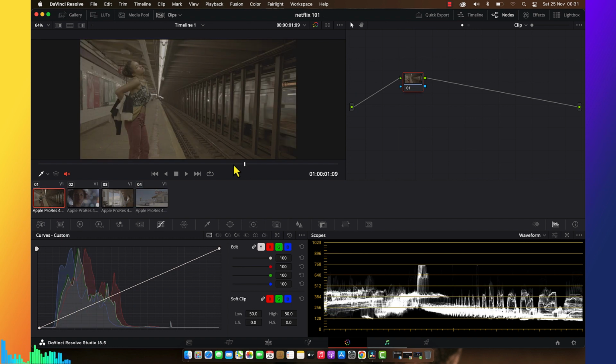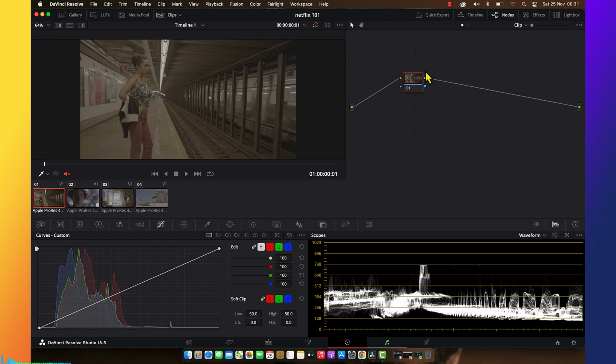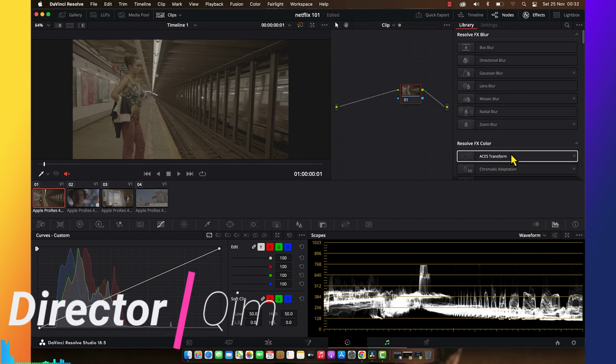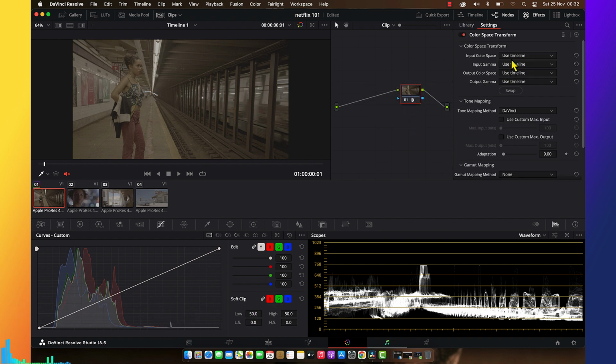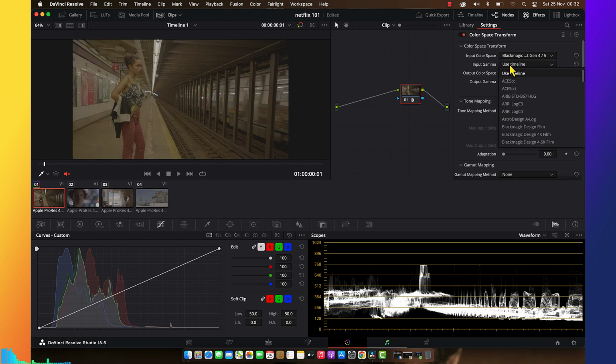So the first thing that I did is conversion. You guys know about the conversion, color space transformation. I did a color space transformation. This was shot on Blackmagic 6K, a raw material, so I'm going to convert it to Rec 709.